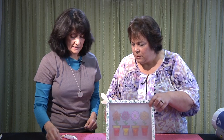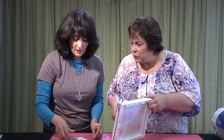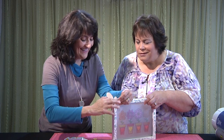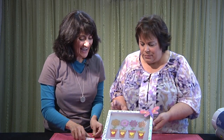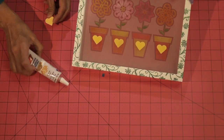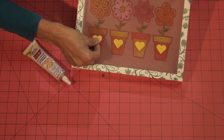Once the glass is in there, could you put your little rod in so it doesn't fall out? Yes, thank you. There we go. And now I took the little wood shapes that we colored before. I took a little 527 glue and just attached them on there. Attached that little butterfly, and there you go. This is a great piece of art to have in your house, and it's really fun and cheerful for the spring.